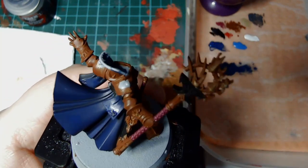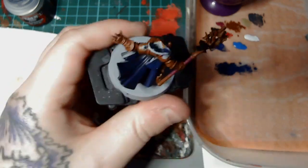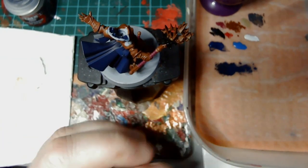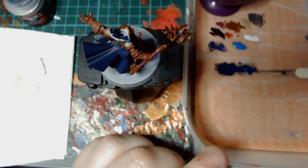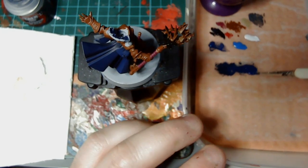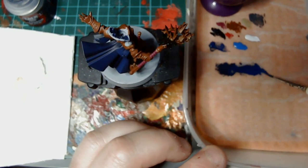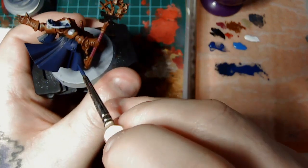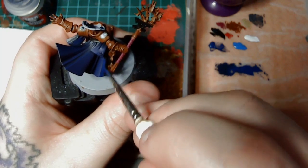So as you can see, we've got that nice deep blue in the crease there, and that is getting lighter as we come up. Alright, so again, we're going to take about a 50-50 mix of the Cantor blue and the shade we were just using. Thin that down. And this is so near the Cantor blue now, you could skip this step if you wanted to and just go straight with the Cantor blue. But we'll just take a look, see what it looks like. Now this will go on quite a bit brighter, but it will darken up as it dries.